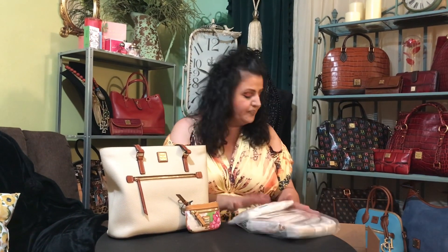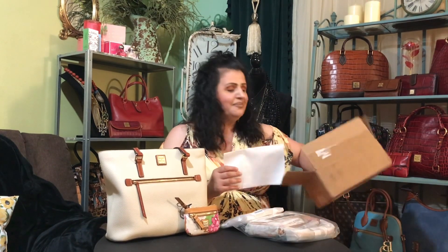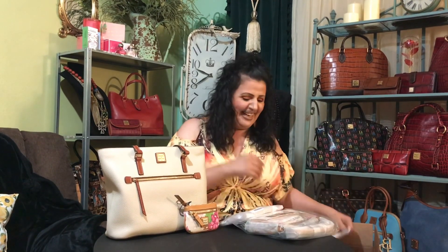I ordered these pieces because I've been watching all the fellow YouTubers and they're all showing their pretty hydrangea pieces and their beautiful bags. Since I really don't need any more big bags and I'm waiting on the bag of the month, that kind of takes my urge to shop, so I thought I would get a couple of smaller pieces to use with my bag.